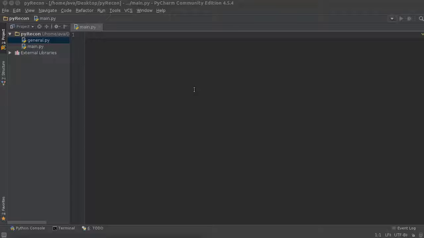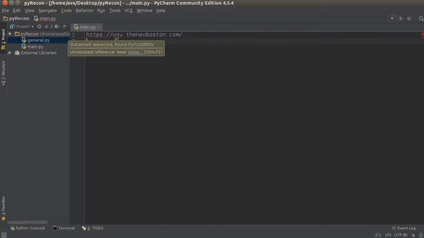Alright guys, welcome back, and in this video I am going to show you how to get the top level domain for a website. Now if you don't know what the top level domain is, it's basically this part of the URL right here. So not the protocol, not www, not this little directory right here. It's this piece, and at first I thought, okay, so we're going to have the user post a URL and then we're just going to rip out this.